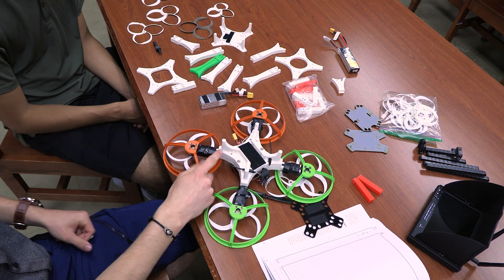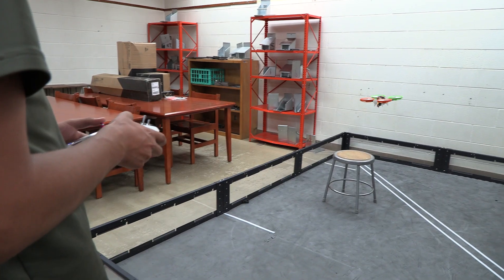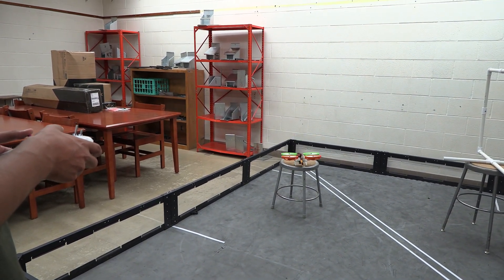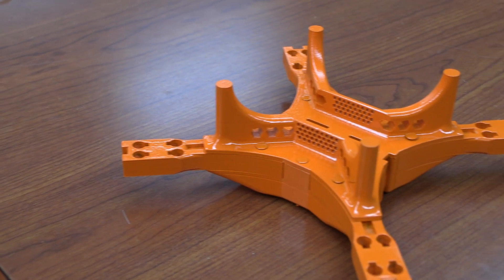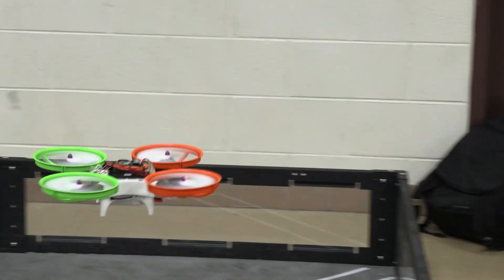Eventually you'll strike that one thing and have that Eureka moment where you figure out what the problem was. It was just an excellent opportunity for us to use the engineering process — problem-solve and troubleshoot using our measurement tools and all that kind of stuff — and actually put something together that we could 3D print and get flying. It was a great opportunity to put some real-world experience behind what we do in the classroom.